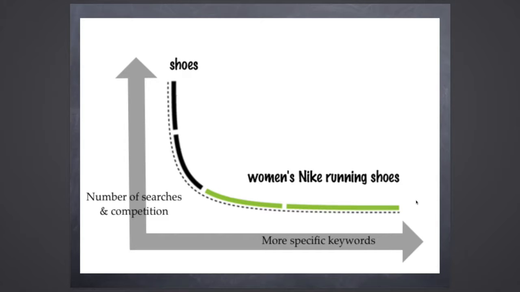And you may have seen a chart like this before, and you may have heard people talking about long tail. So let's talk about this just a little bit and get the theory. Shoes is a general term, and there's of course a lot of searches and also a lot of competition. And then you see the curve of this, there's this long tail, and this would be the more specific keywords. For example, women's Nike running shoes. So when we get into the more specific keywords, there are fewer searches, but it's a lot more focused and they usually convert better. So this is often the best place to focus, these phrases that are a little bit more specific.